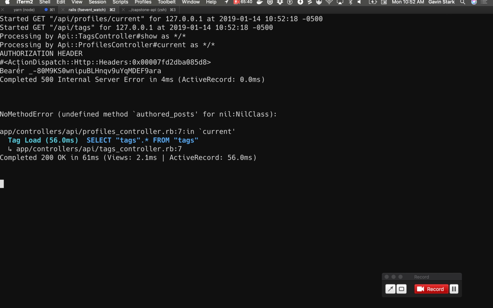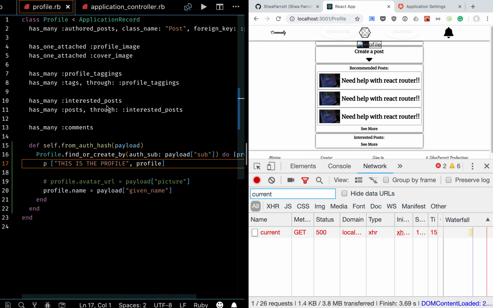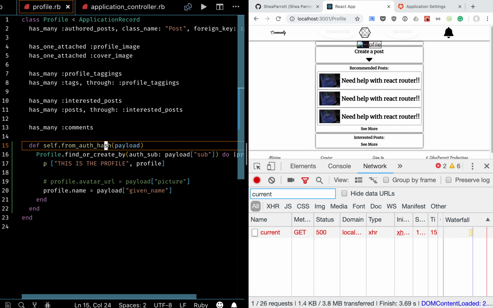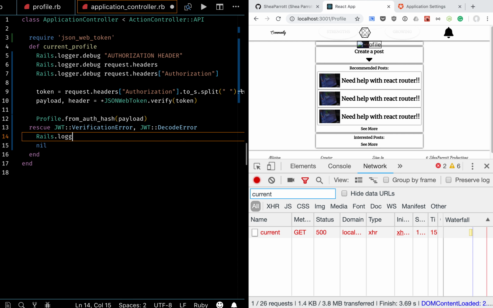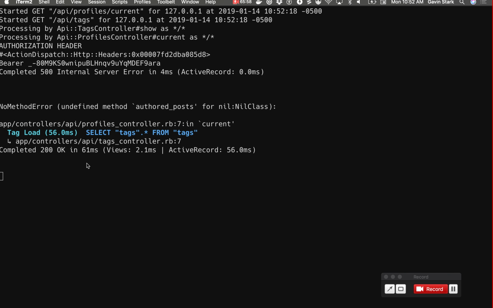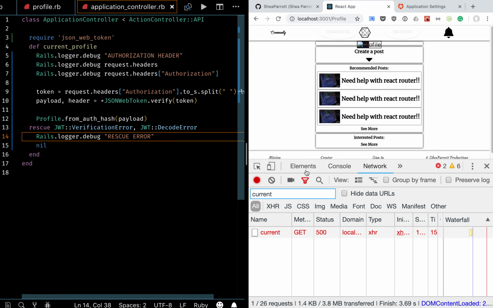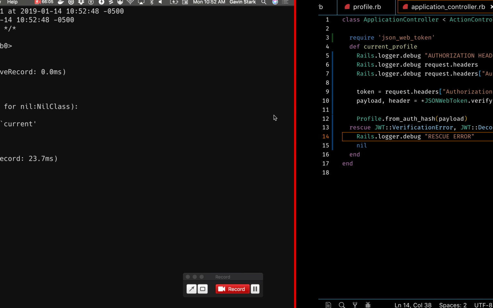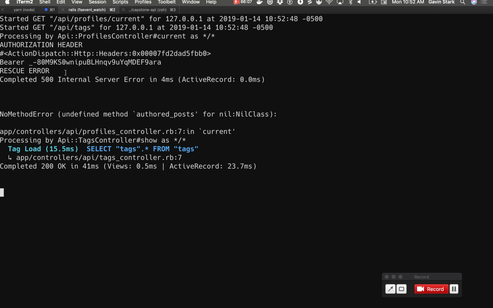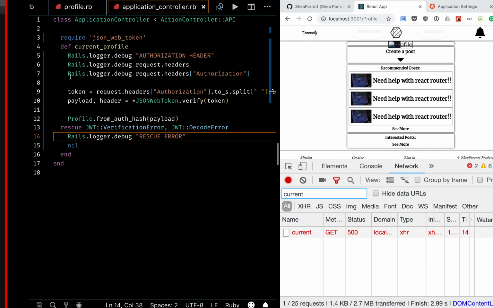Right, we have the authorization header and that funny number. Now what we want to look at is, are we getting an error? Let's see if we're getting an error from the JWT. We are.